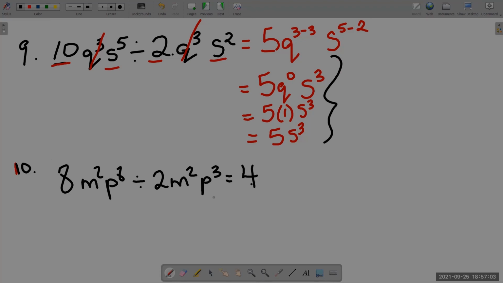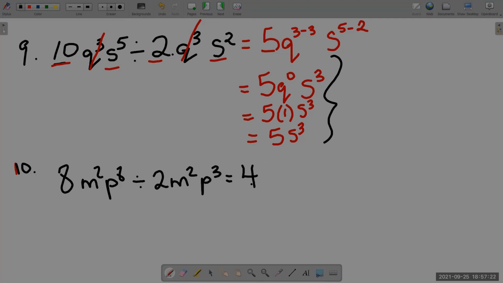You need to make sure you agree. You need to be a part of the discussion. Do you agree? Okay, somebody send me the full answer. Let's see if that's what we get. Anybody else? Everybody with me so far? Let me know. So we know 8 divided by 2 is 4. That's how we get 4.